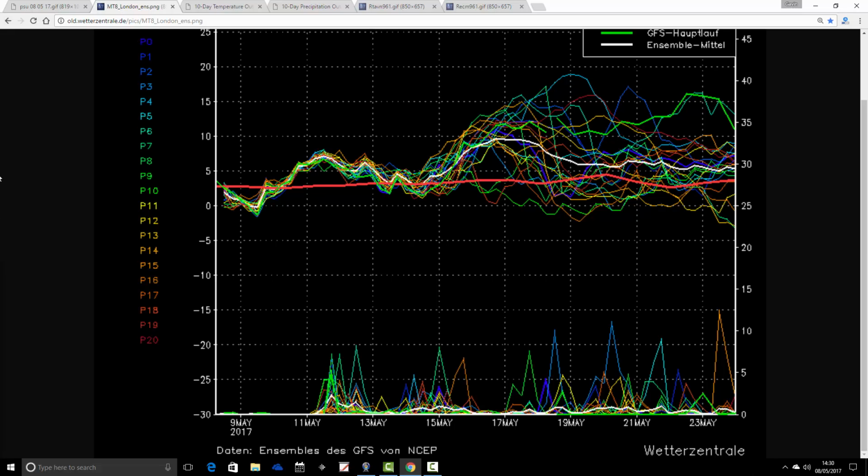These are the GFS temperature and precipitation ensembles for the next 2 weeks. The red line here is the 30-year upper air temperature average. So what we're looking at to start off with is that we're around, maybe ever so slightly below average. By the end of the week, we're lifting those temperatures up towards going a little bit above average. Then we're around average over the weekend, and then next week we get quite a warm push again. That, as I say, is associated with that build of pressure from the south and the southwest.